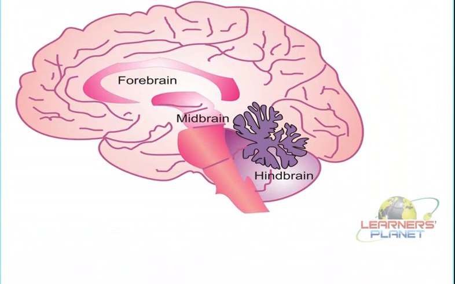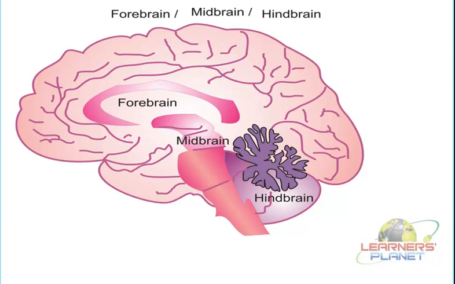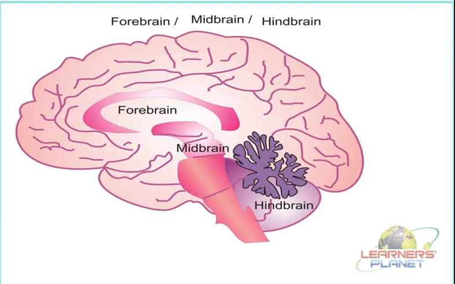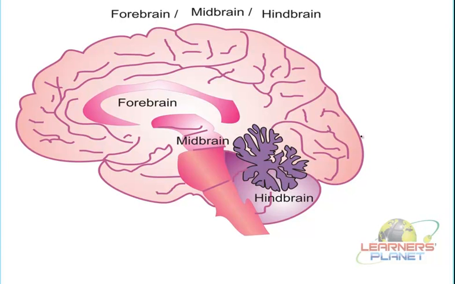Here is the diagram of the brain, in which we have highlighted the different regions, which are the midbrain, forebrain and the hindbrain. This is a side view of the brain, and accordingly you can see it forms a sort of hemisphere, right? This hemisphere is an oval shaped structure, and the points of the oval run from the front part, that is from the forehead, towards the back part of your head. This is how it is situated.